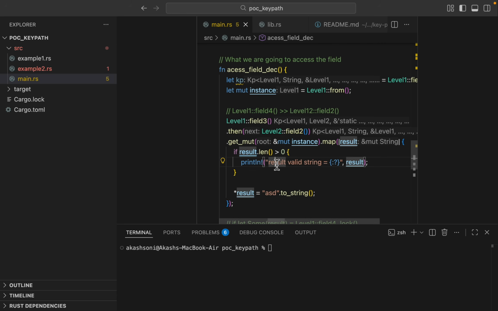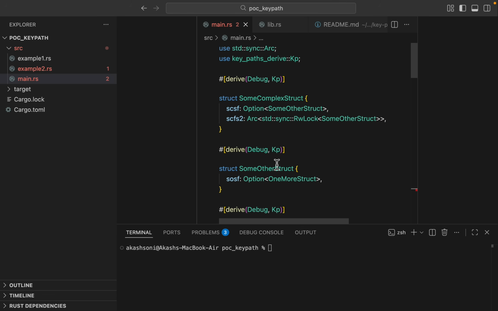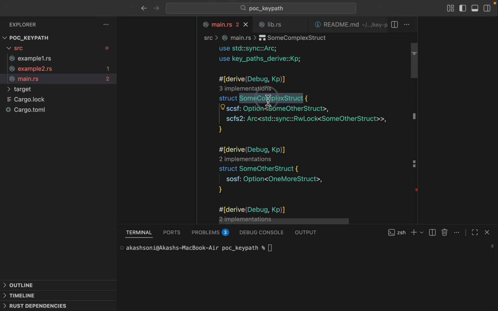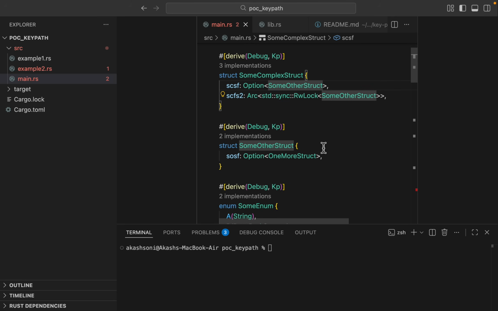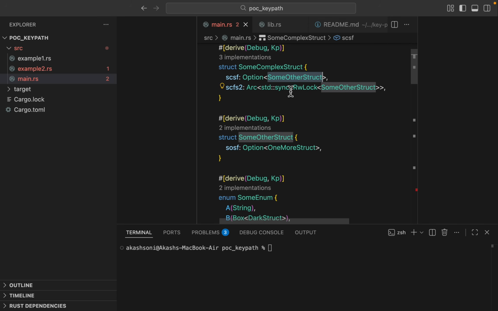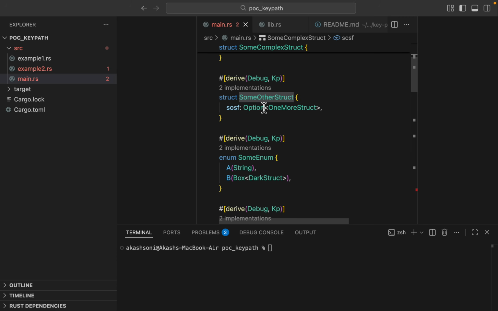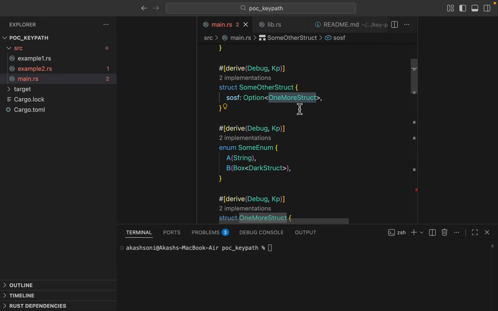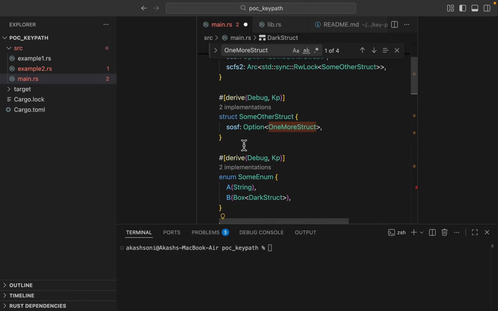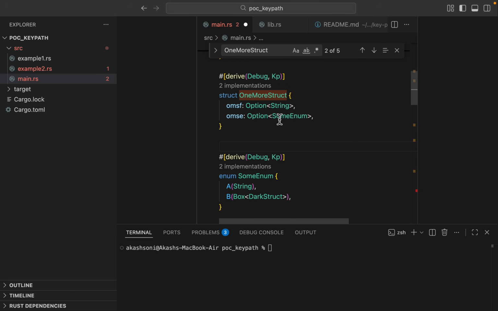Okay, so let's copy paste this code. Here we can see a much more complex example where we are trying to access some fields that are deeply nested. This structure is further nested here, and then it has one more struct in it, and this struct further has two fields.